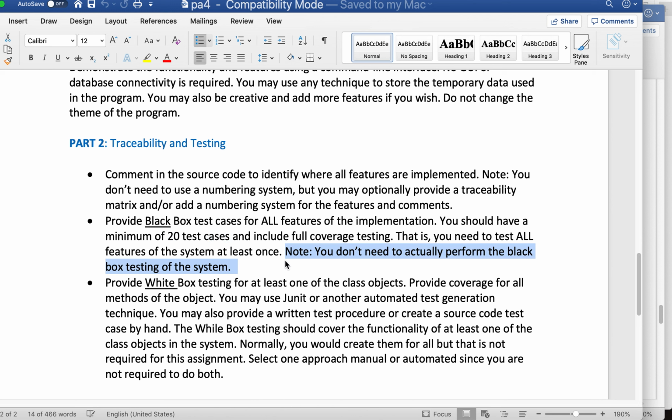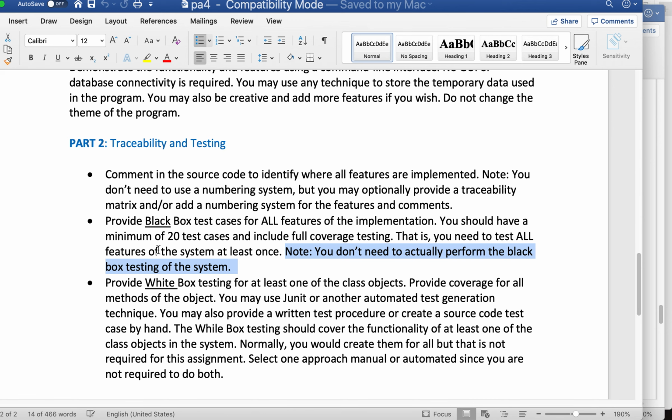You don't have to actually perform the black box testing, because unless you're going to produce this software, you don't have to perform the tests. You're just basically creating the black box test cases, 20 of them. If you watch the testing lecture, you'll see the template. You can do it in a spreadsheet. You could do it in a Microsoft Word file using a table. You're going to label the tests. You're going to put in there what the test is, what the expected output is, and you can have a column that you can leave blank for the result, or it could be a pass-fail column that you can just leave blank.